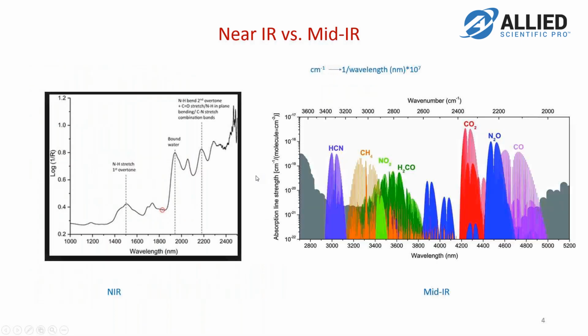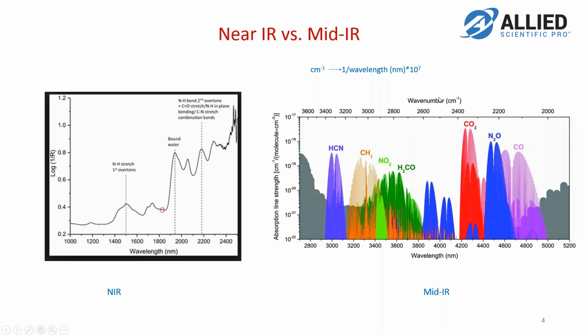So next, here is a picture of a mid-IR, and you can see all these well-defined bands for different molecules, N2O. This is from 2800 to 5200 nanometers, and the upper scale on the x-axis is in centimeter inverse. To convert one from the other, you divide 1 by the wavelength in nanometers and multiply by 10 to the 7. So, for example, 3800 nanometers corresponds to 2600 centimeter inverse.